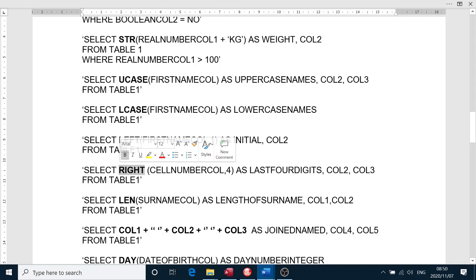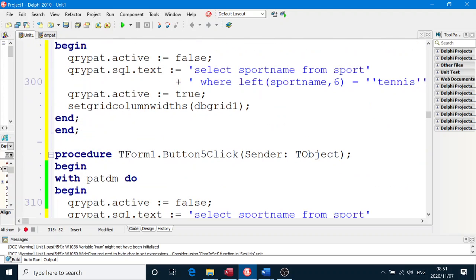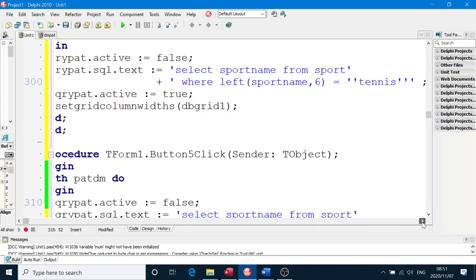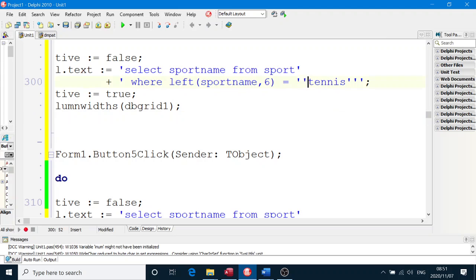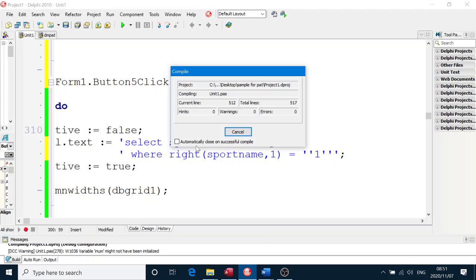You can also use it in our select statement itself, but in this case we use it in our where statement, where the first character from the very right of a string is, in this case, a 1. Now I had to put that 1 in 2 single inverted commas on either side of the 1, just like in the previous query we had to put 2 single inverted commas on either side of the word tennis. So let's go and see if it works.